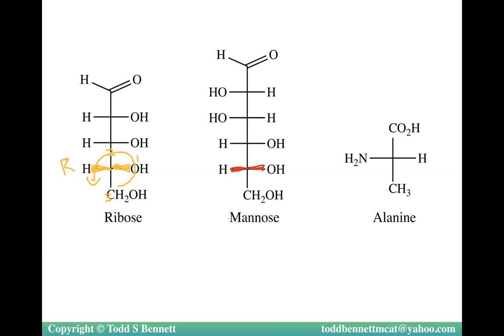And again, the priorities are 1, 2, 3, 4 for H. H in front. So again, R. And then finally, N is top priority. Carbon with it, carbonyl. That's the R group. So it's going clockwise, but H is in front. So it's an S. And a mnemonic that works with pretty much everything but cysteine.